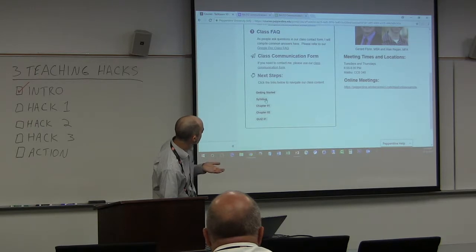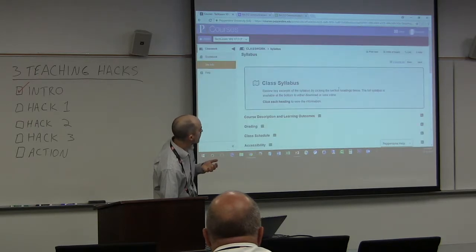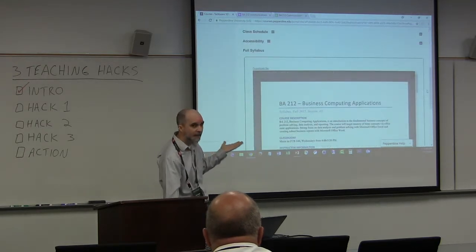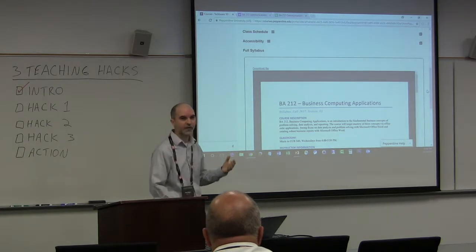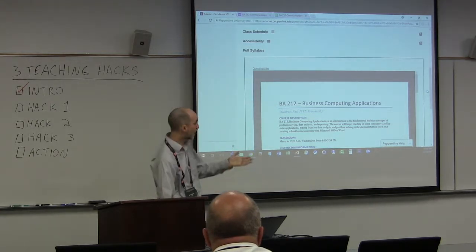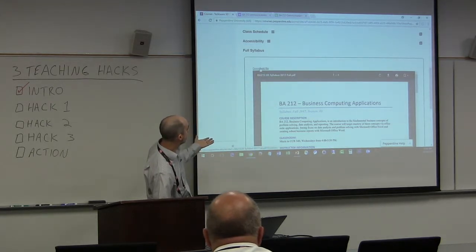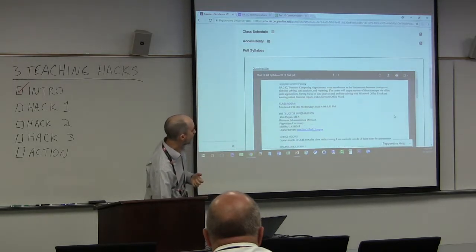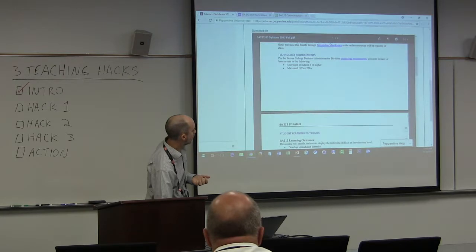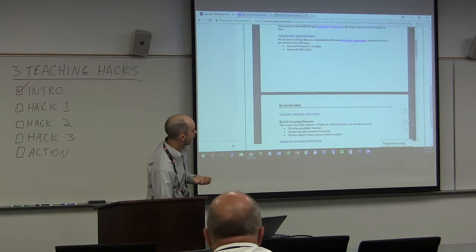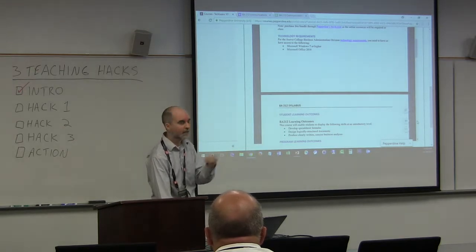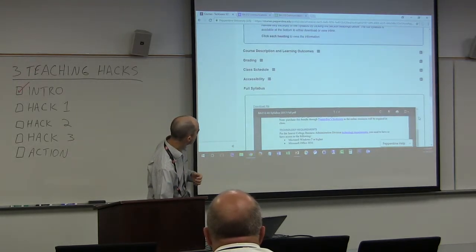Moving into the syllabus. So everybody posts a syllabus in some way. You can also, by posting it, embed it so that it's visibly available. They don't have to actually download something, but you can allow them to easily download it as well if that's something important to them. And then using just built-in features, they can maximize, they can zoom in, they can do what they need to do and see the syllabus right there very quickly and very easily.